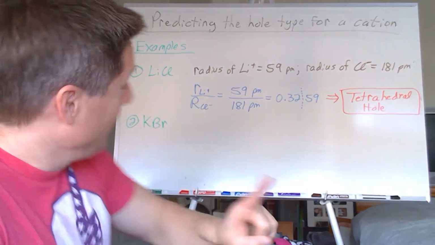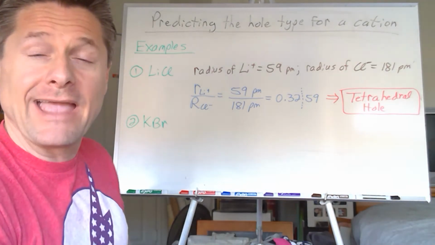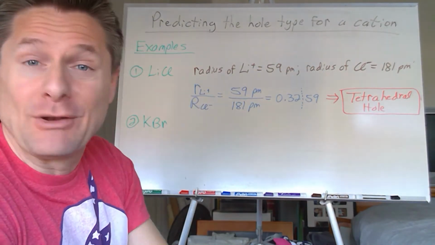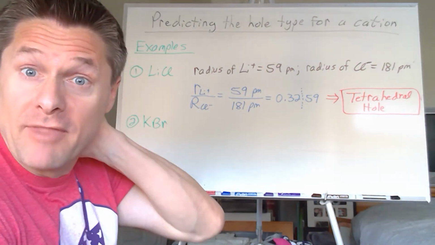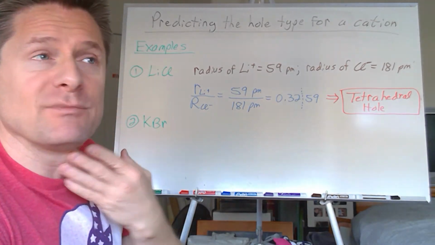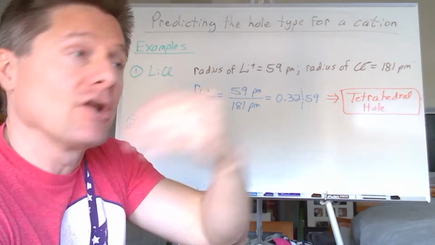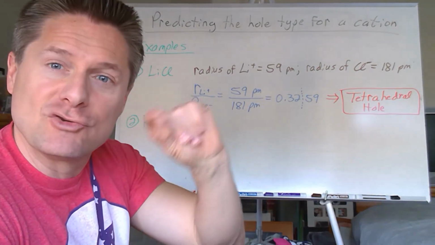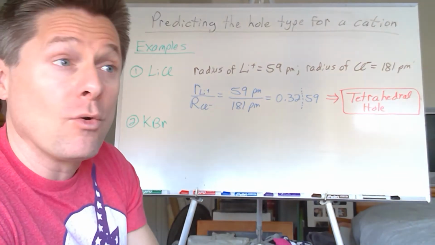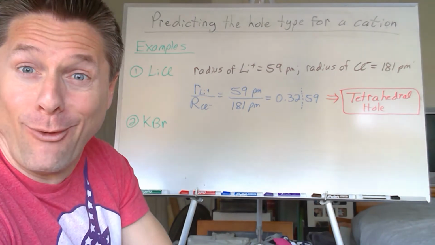I'll do one, and then I want you to work on the other one. It's real. If you know how to do these on an exam, woo, piece of cake. I will always provide you the radius for the cations and anions. You don't have to memorize those. Or I could give you a chart of them, so you can just read out the chart. Usually you'll find one in an earlier chapter from last semester where it has all the atom sizes and the trends getting bigger going down and smaller going left to right. And then usually right below it, it has the cation radius, which is a lot smaller than the atom, or the anion radius, which is bigger than the atom.